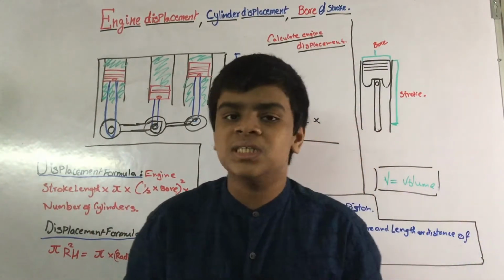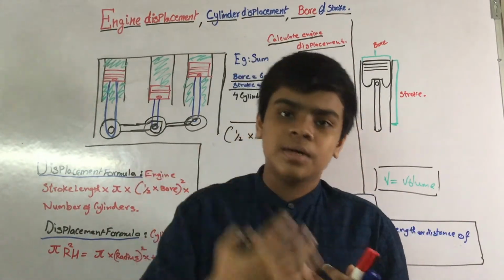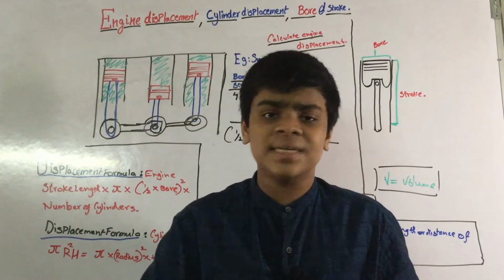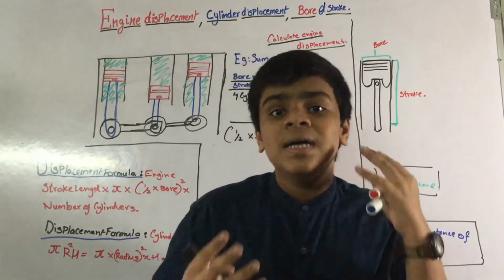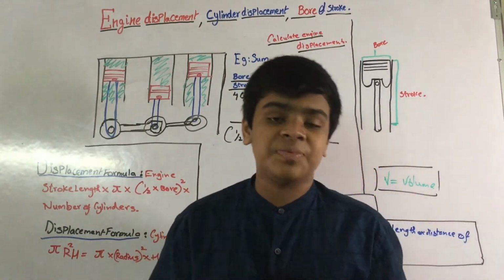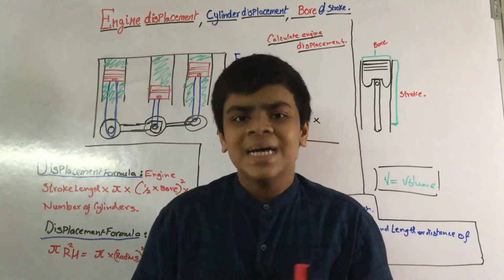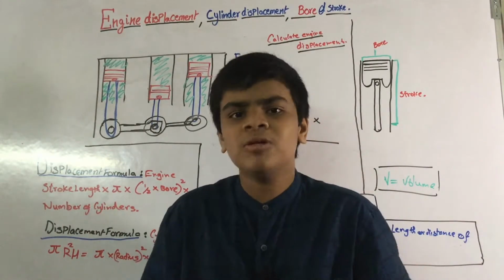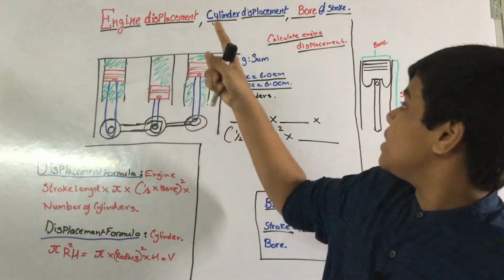First of all, what is an engine? An engine is packed with pistons, camshaft, crankshaft and many different things. An engine of 4 cylinders means that particular engine has 4 cylinders. Cylinder displacement is also called piston displacement. They're the same. Piston, cylinder, what's the difference? They both are the same, that's it. But first we'll complete engine displacement.